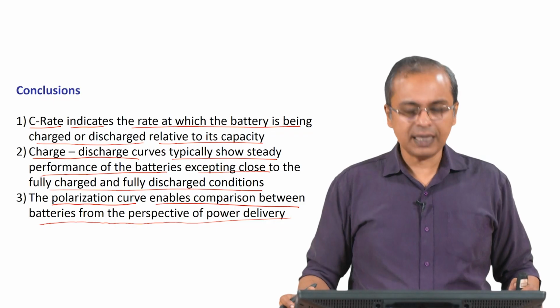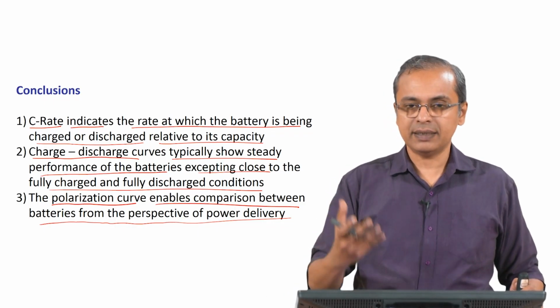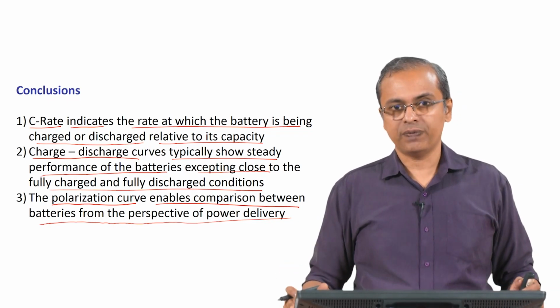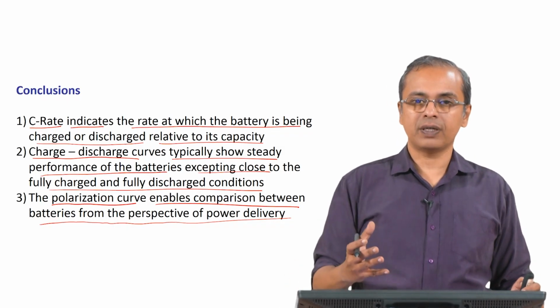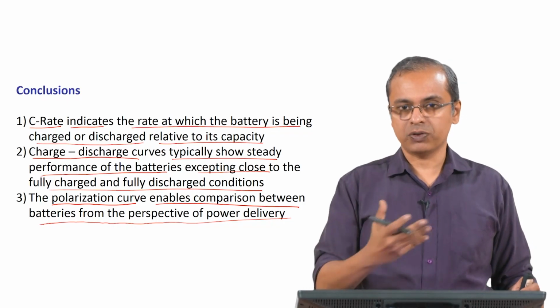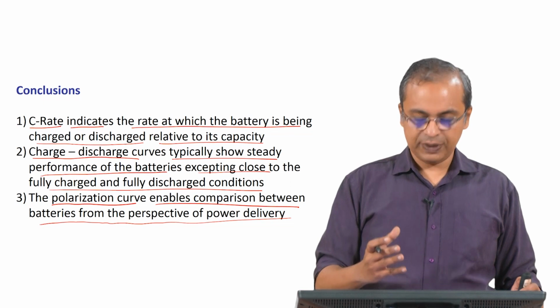So, those are our major conclusions, and this is our class on testing and performance of batteries. What we discussed today are all the major factors that help us get a very good idea of the state of the battery, and we also discussed the manner in which we do the testing to get this information. So, with that we will halt for today.